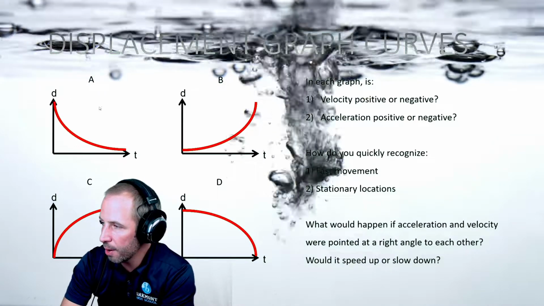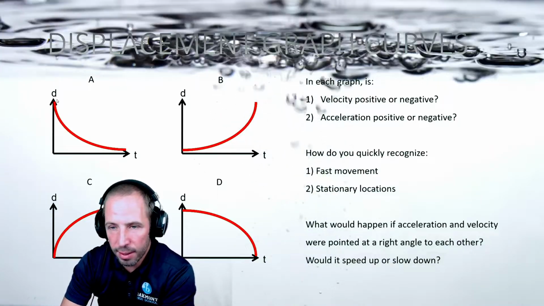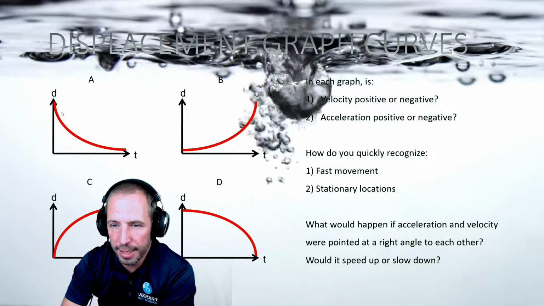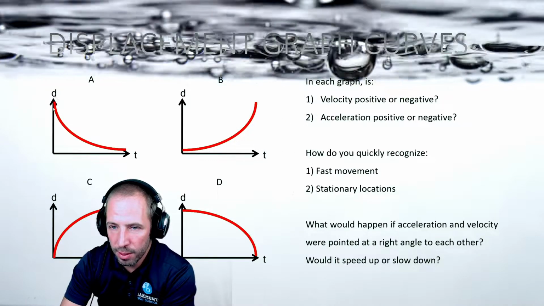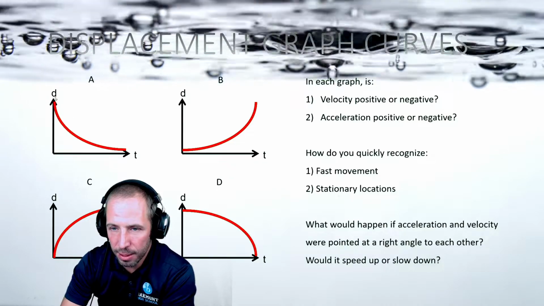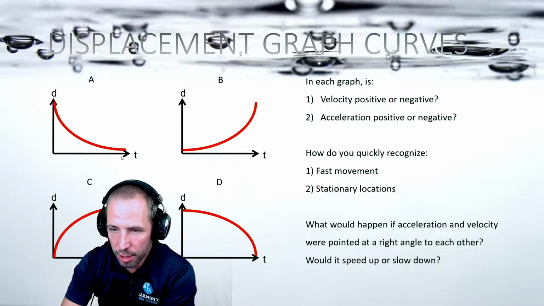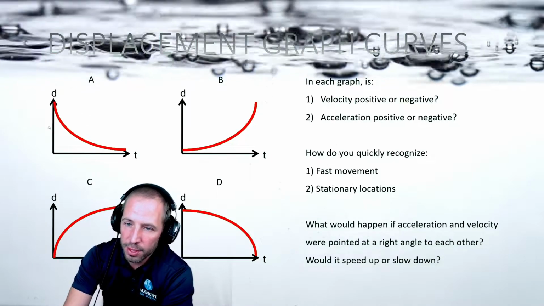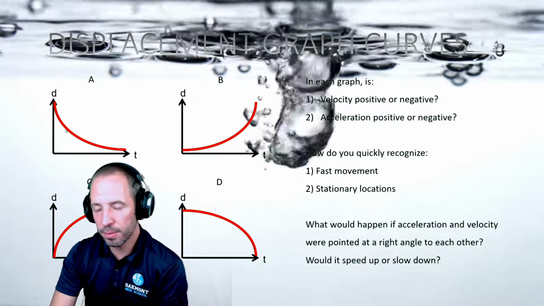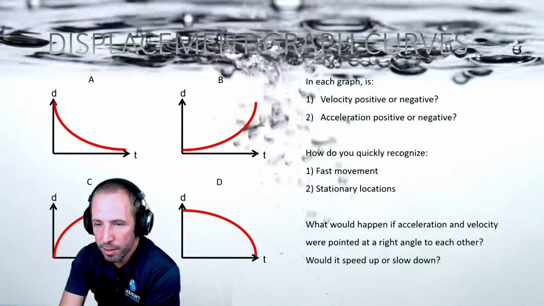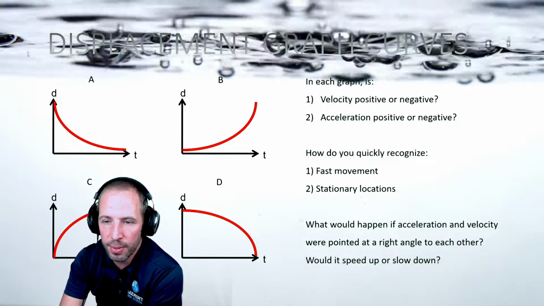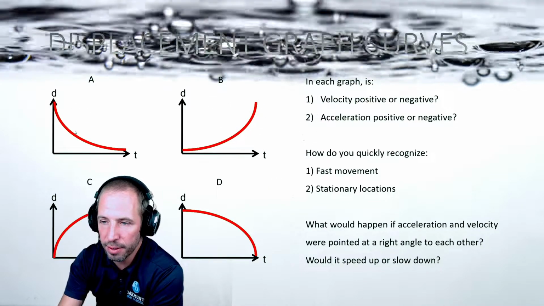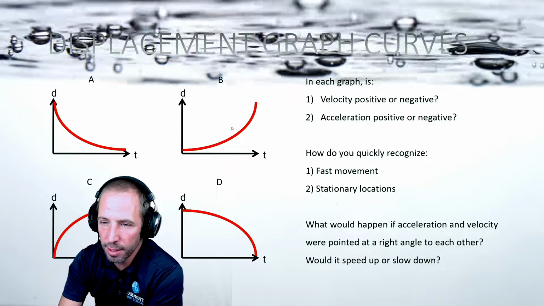Let's look at graph A now. This one, we said that the velocity must be negative because the positions are coming down. So this one's going from steep to flat, meaning changing position a lot to changing position barely at all. This is going from fast to slow in the negative direction. This is a negative velocity slowing down. And in order to slow something down, we need our acceleration to be opposite our velocity. So if this is a negative velocity, it must have a positive acceleration. So both these are positive acceleration graphs.